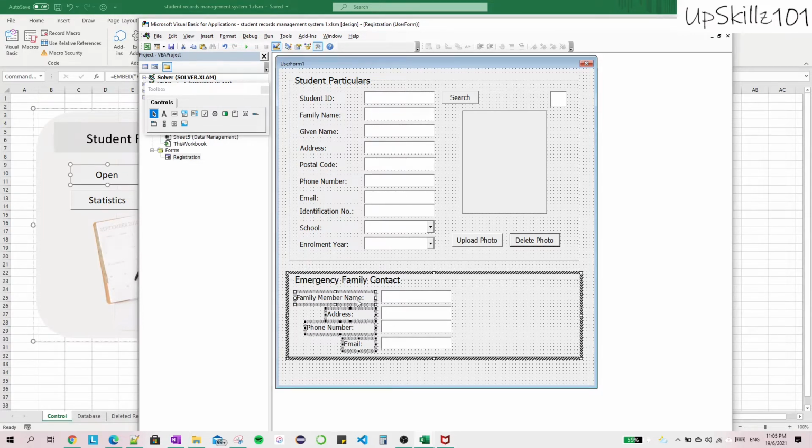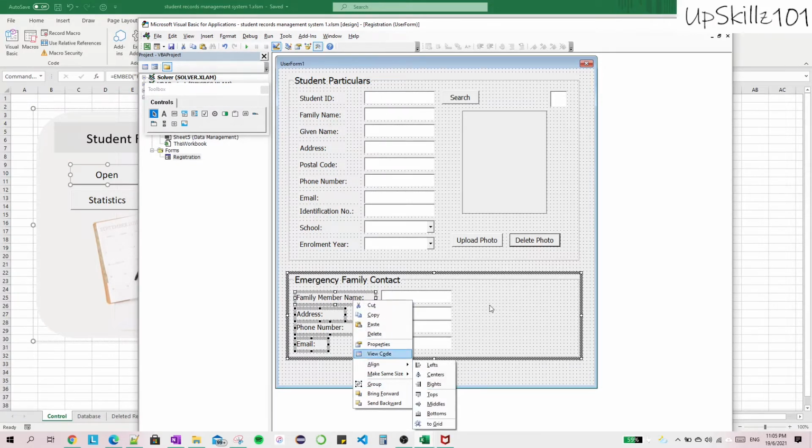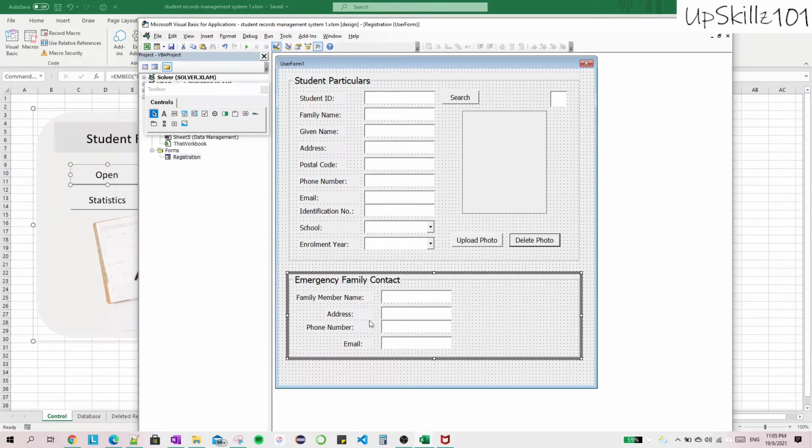So again, press Control, select all these labels, align, left. How about right? Right. Maybe this is better, but let me just cut out the space a little bit.